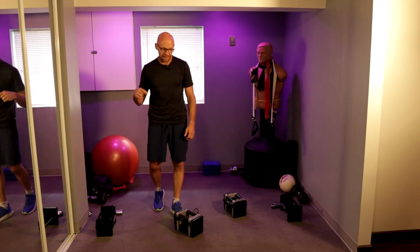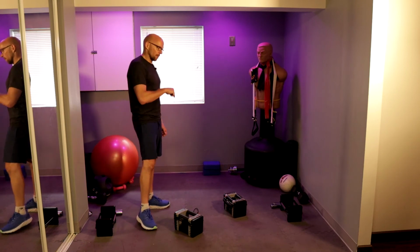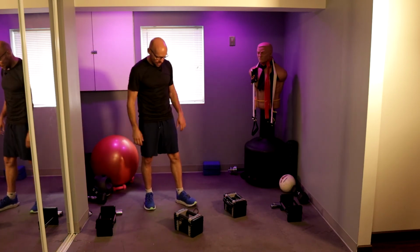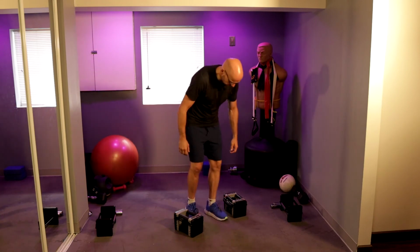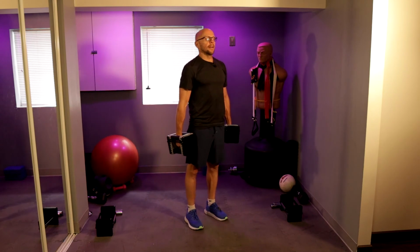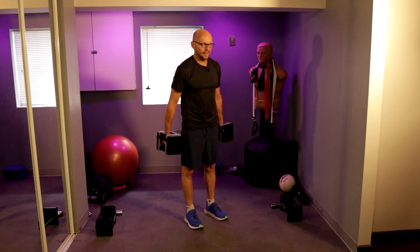But before we get started with that, we gotta get done with this. Shake it out, ready to go, and let's go. Last set of the curls. Up, nicely, good position, weights on the side, and let's go for 12.